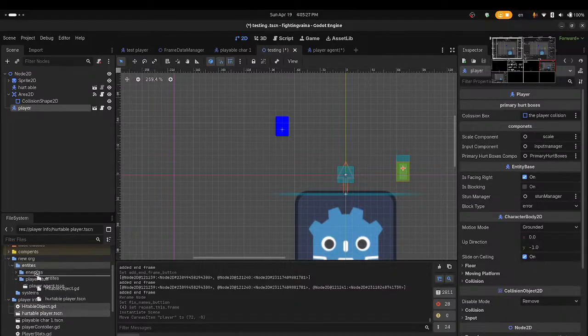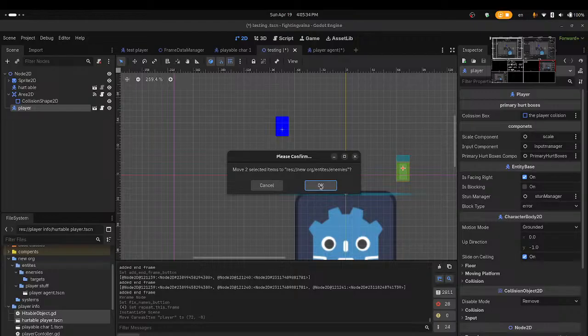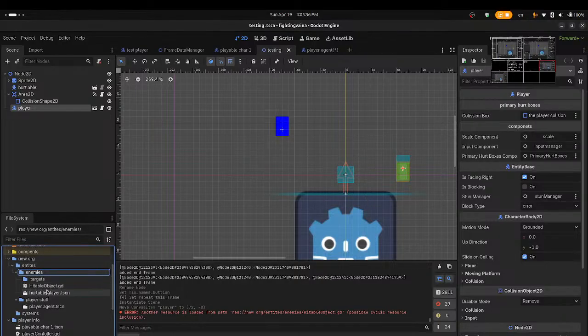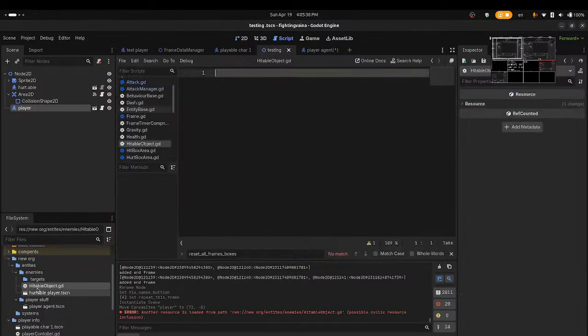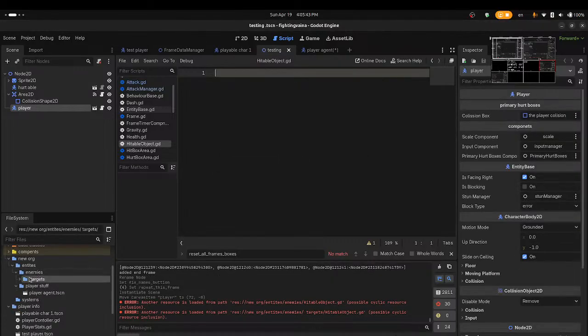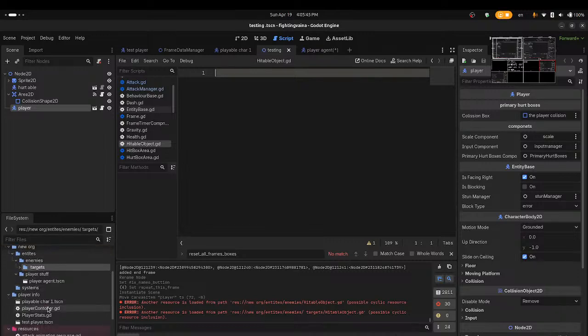These two, the enemies, font folder. Okay, then wait, is editable object a real script?